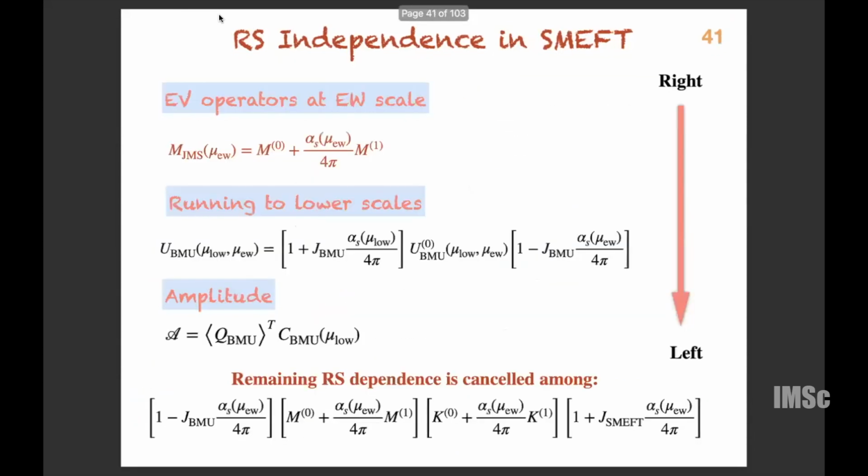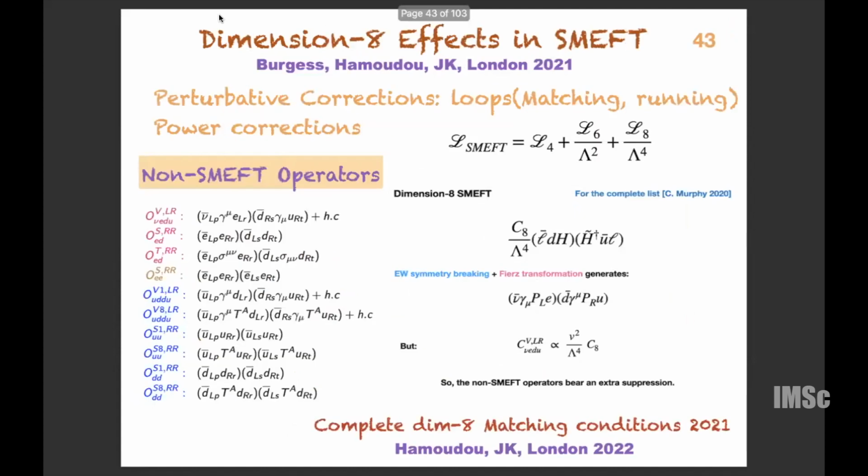Okay, so we don't have time for all this. Here, in the EFTs, apart from the perturbative corrections that I talked about, all the loops, power corrections are also important because after all, this is a series suppressed by powers of lambda. So in some cases, the dimension 8 operators can also be important. In this paper, we computed the full matching of dimension 8 corrections onto the basis. This is process dependent. You have to find which process is relevant, which is not. But we just presented the full calculation and then people can use it wherever they are relevant.